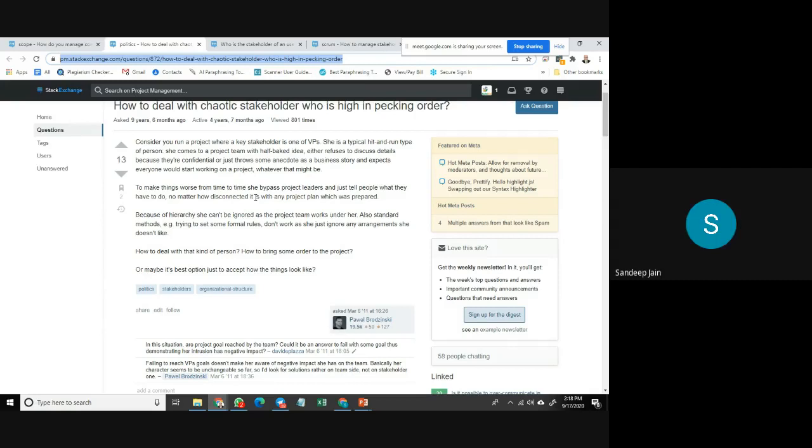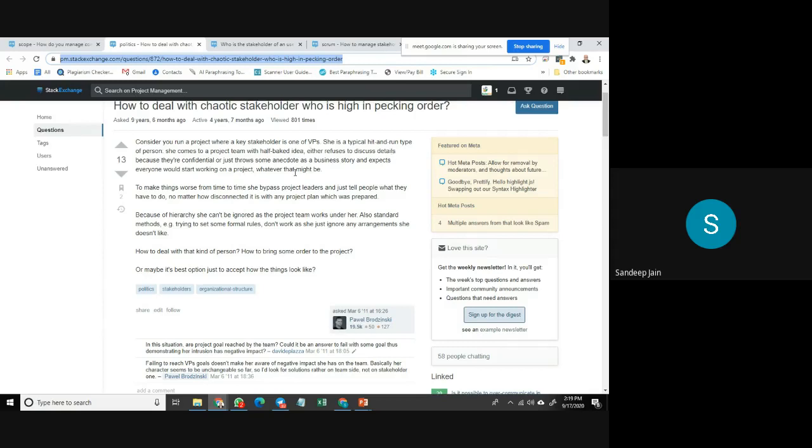Okay. So VP is a vice president. Vice president is senior management, though it may not be very senior because the number of vice presidents can be large, but definitely it's a senior position. And hit and run is a term borrowed from road accidents where people don't care about casualty. If there's an accident, they hit somebody on the road and then don't wait. So it's like she doesn't care what happens to the career of the people or the status of the project.